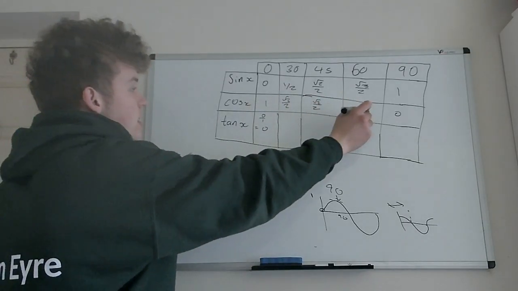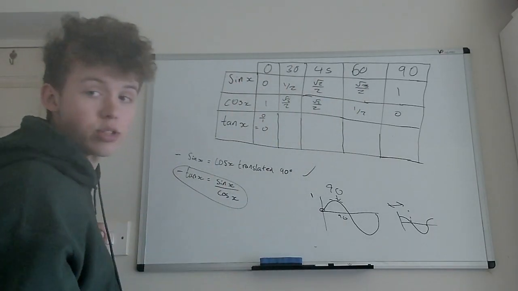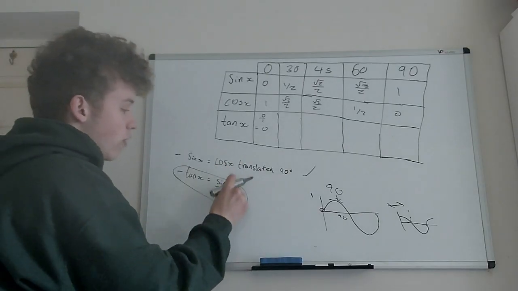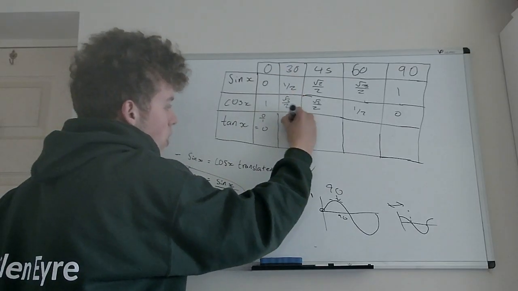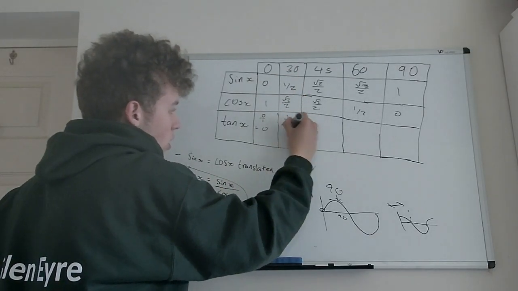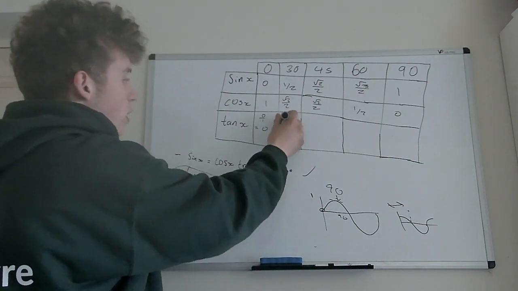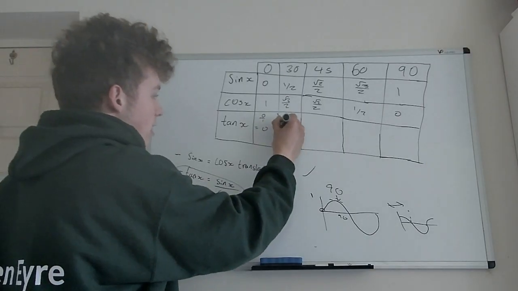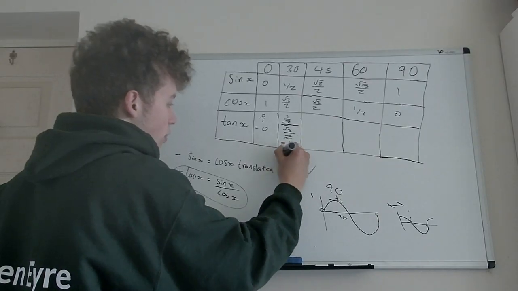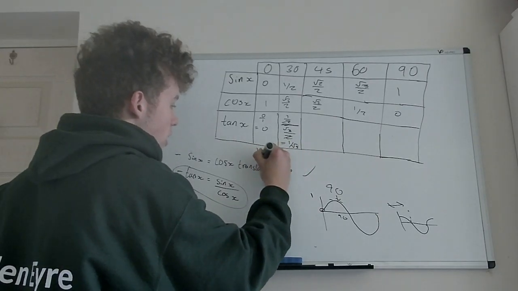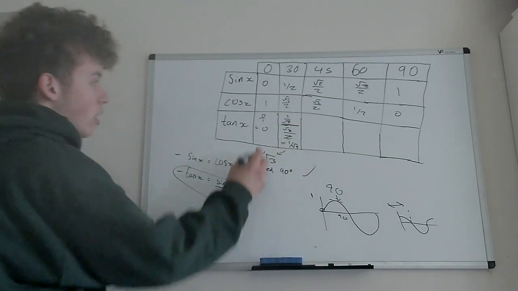For 30, so the weird thing with tan is that you get some weird values for tan. Everything that appears in cos appears in sine, as we've shown, but for tan you get some weird ones, which is why I like to remember it using sine over cos, because it expresses it in a much nicer way. So we can just do 1/2 divided by root 3 over 2, and you can bring the 2 down here and that 2 back up there, but it's easiest to just cross out the 2's, which equals 1 divided by root 3. That is 1 divided by root 3. You can do that by cancelling. 1 divided by root 3 is tan 30.